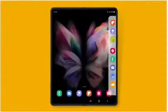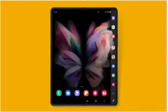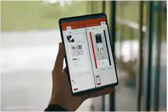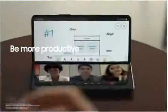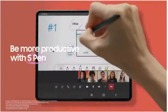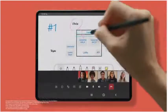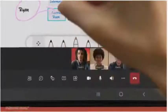Explore exciting new additions that make your foldable easier to use, like the taskbar. It lets you pin your favorite apps for quick access. When it's time to work, use your Z Fold 3 just like a PC, with quick access to all the tools you need, including one you've been asking for. Z Fold 3 brings you the power of the first ever S Pen for a foldable phone. Express your creativity and share your ideas with S Pen integration in Microsoft Teams.